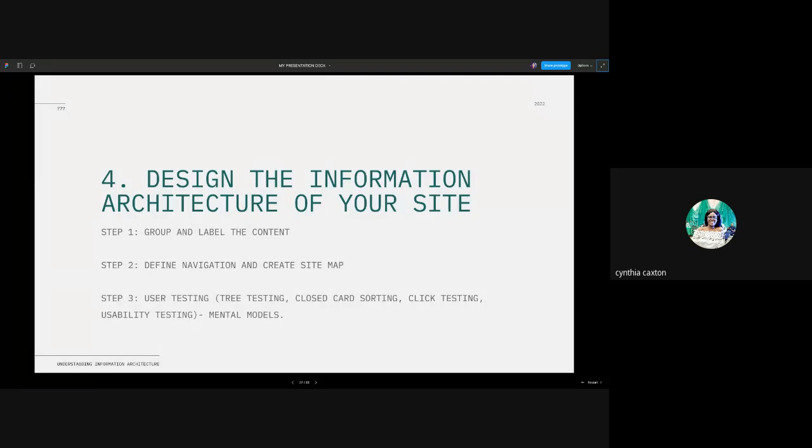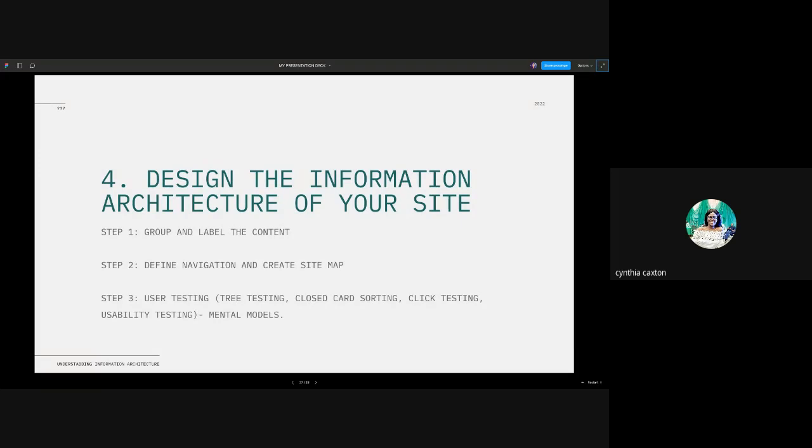So what a sitemap does is like a bird's eye view, right, of the entire system. So imagine you're standing on a hill and you can see every house in a particular town. So it's the same thing as creating a sitemap. So a sitemap gives you a bird's eye view of the entire system, be it web or mobile application.